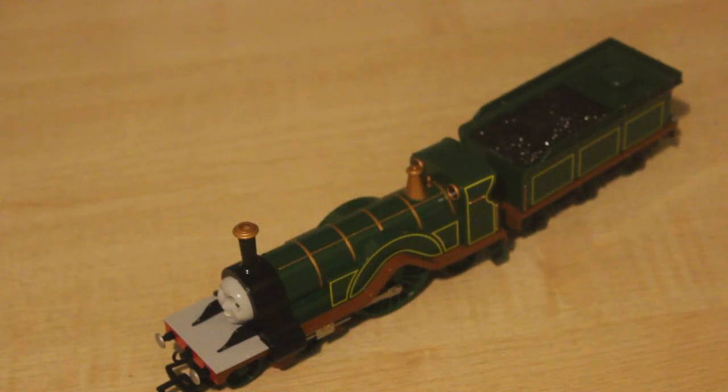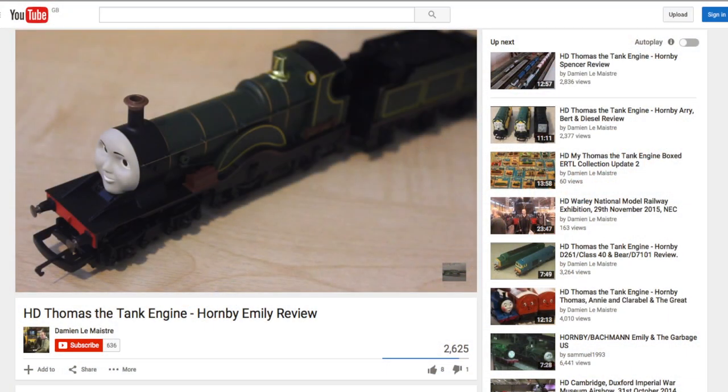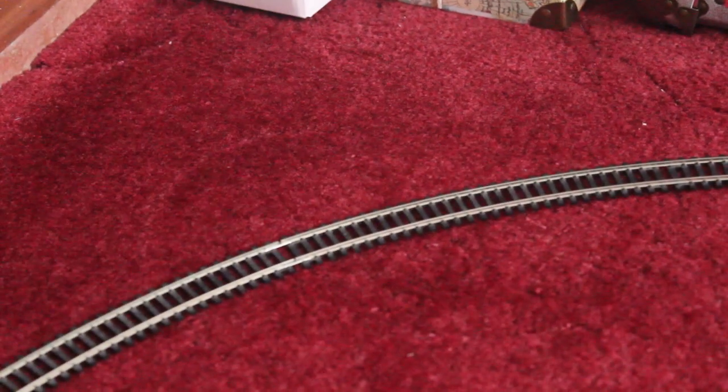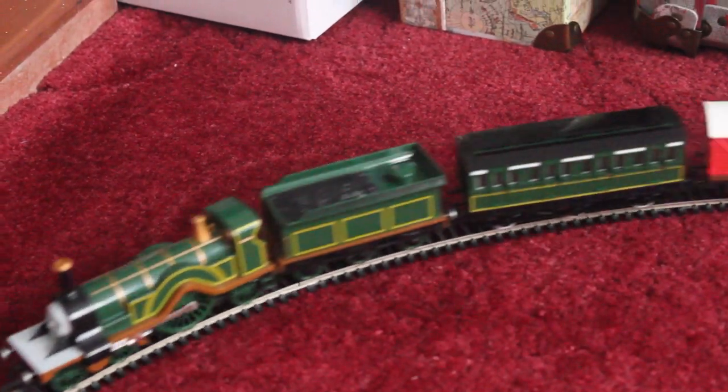This is a review on the Bachmann Emily. And so here we have the Bachmann Emily out of the box. You may remember when I did my Hornby Emily review that I told you that it wasn't always the best runner until I added lead in the tender to make it a bit heavier. And when I did that, there used to be a lot of wheel spin. On this one, you do get some wheel spin when it first starts, but when it's on the move, it's all right. I think it's down to the side rods.